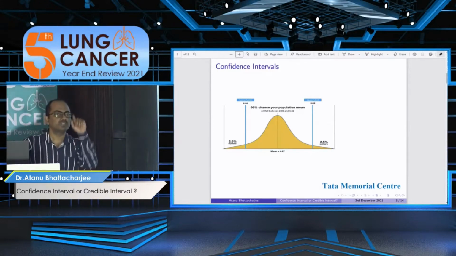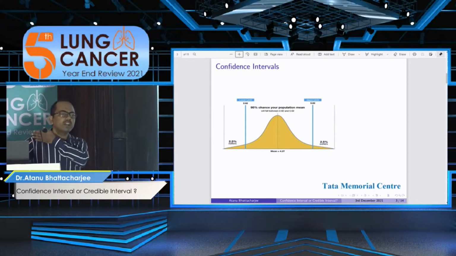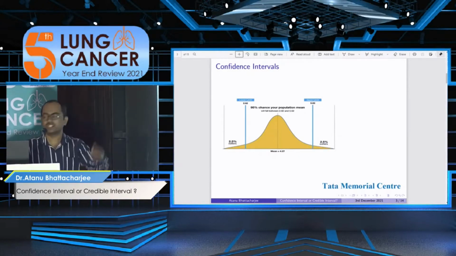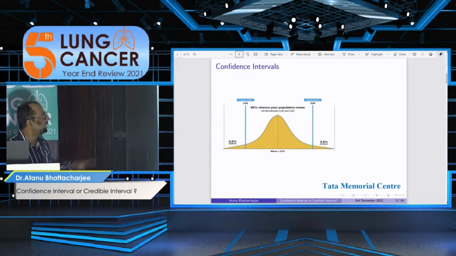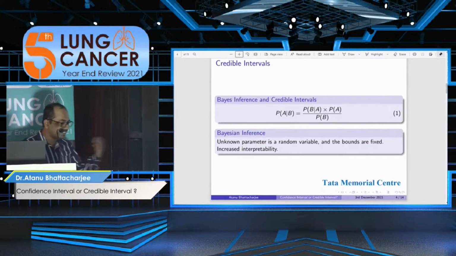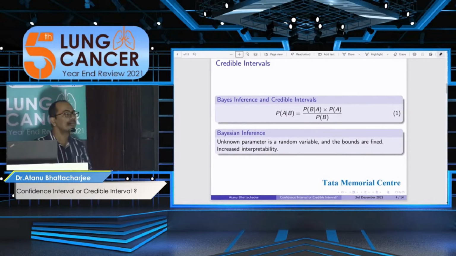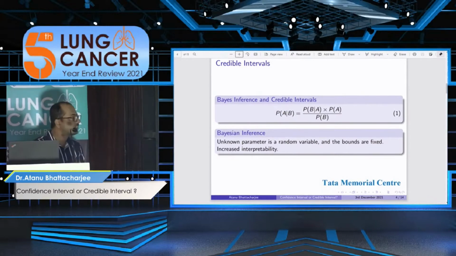so that is not correct, because the sample you are having cannot have similar characteristics in Mumbai. We may not get the similar characteristics in the Chennai population, Chennai people, but still you are assuming by extrapolation. So that's the limitation of the confidence interval. But as an alternative to this confidence interval, the credible intervals exist that stand with the Bayes theorem.